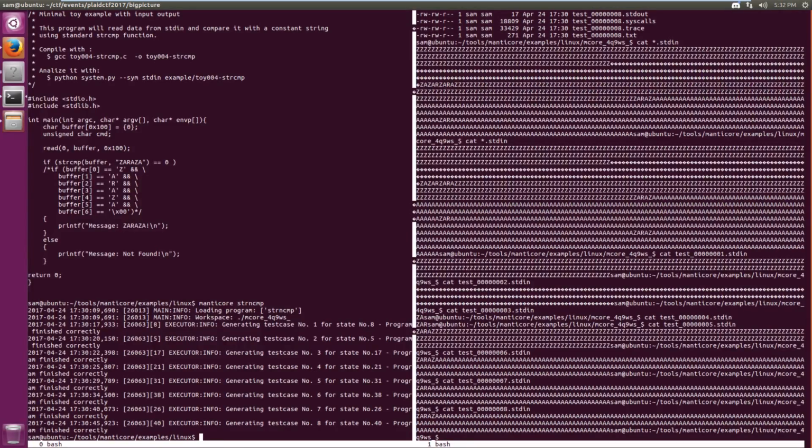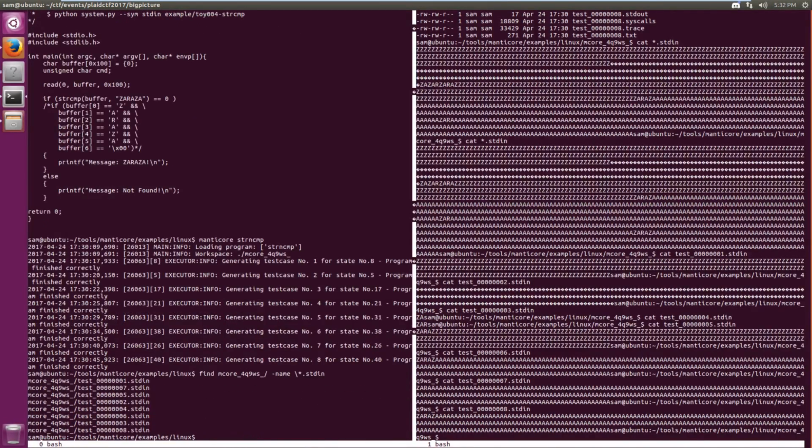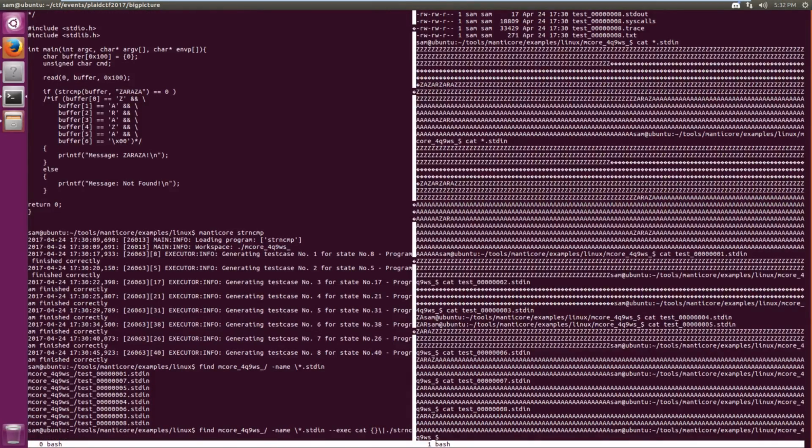And if we do find in mcore, which one was this? mcore 4, dash name slash star dot standard in, dash exec dot, cat that piped to dot slash stir and compare.